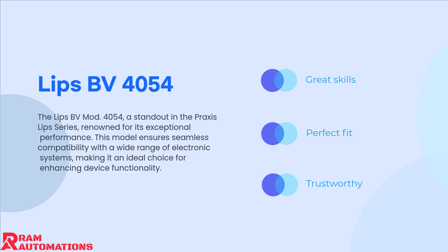The Lips PCB Mod 4054, a standout in the Praxis Lips series, renowned for its exceptional performance. This model ensures seamless compatibility with a wide range of electronic systems, making it an ideal choice for enhancing device functionality.